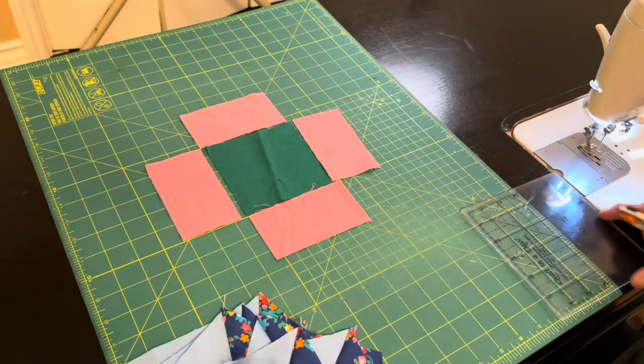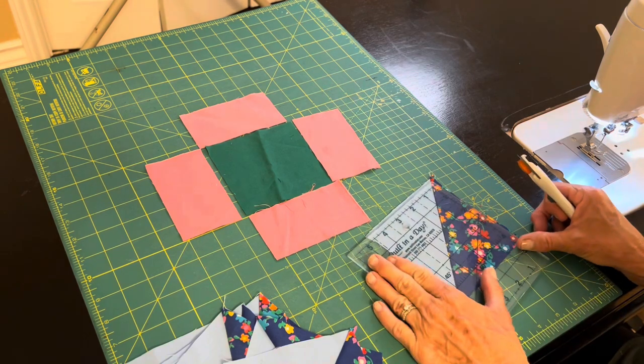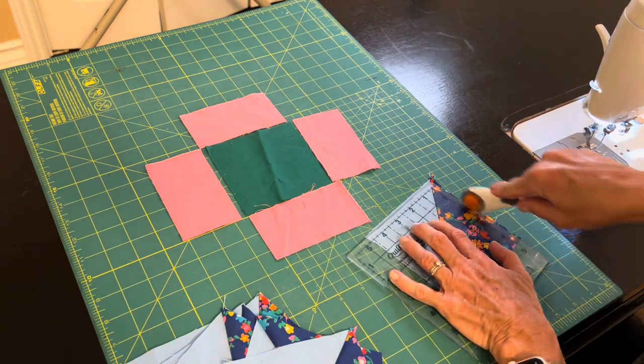Now that everything has been pressed, I will trim and get all of my units ready before putting this block together.